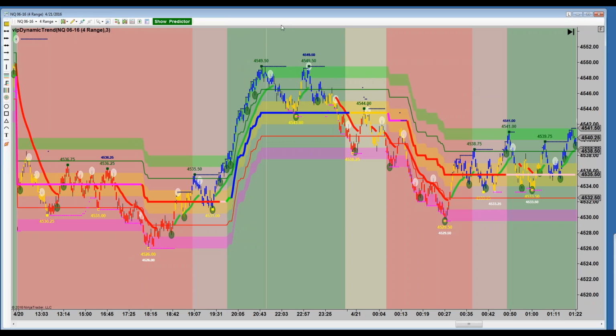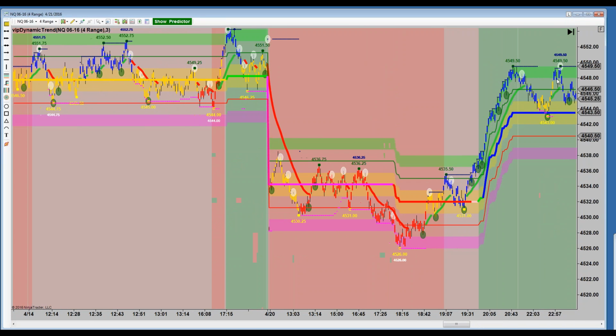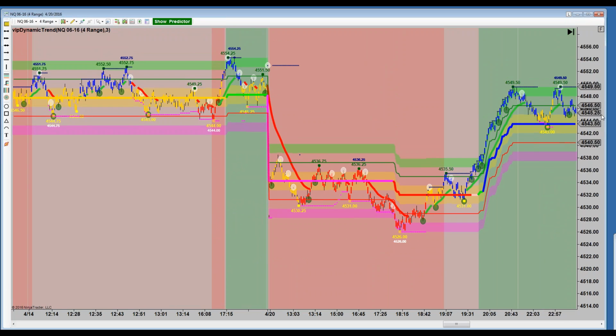Let's look at different types of markets and talk about this, because it drives everything in terms of your decision making on where you're going to get in and out of trades and whether you're going to trade it at all. Okay. So the first thing we have, looking to the left of this chart here, is several different periods where markets oscillate in a consolidative range. This is called sideways price action. You can see several of them here, and they take on different forms. Some of them are a little larger, like this. Some of them are a little smaller, like this.